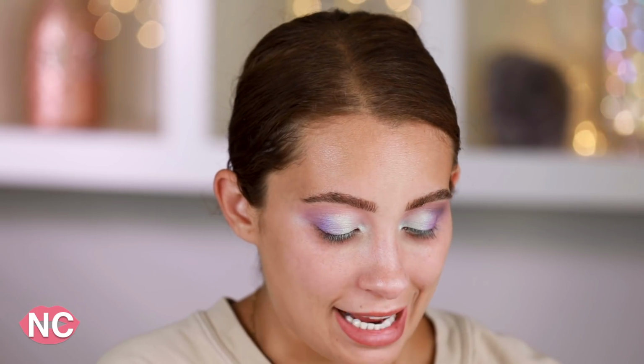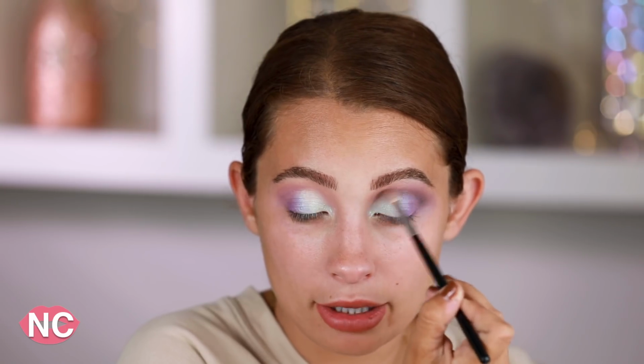This is what I struggle with, because obviously the eye look I'm making right now looks pretty, right? If this wasn't sent to me, I would have bought it for a review. And obviously I'm making it work, but I know they could make better shadows than this. I know they could.